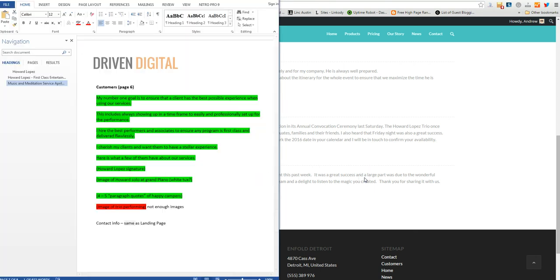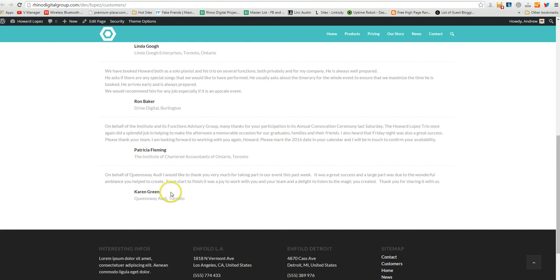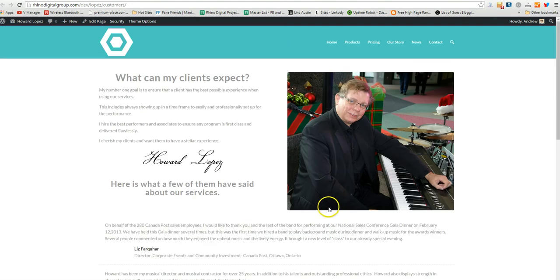Contact info, same as landing page. So I'm going to leave this red for now so that I don't forget to come back to it. I haven't done the landing page, so I don't have the contact. I assume he wants like a strip at the bottom with like a call to action. Okay, so that's this page. So I've basically created this page. Oh, I haven't added this page to the main menu yet.